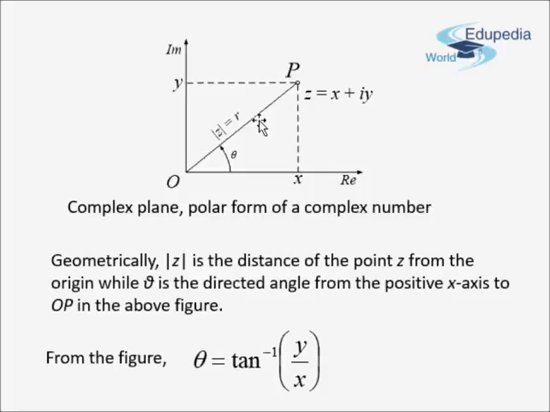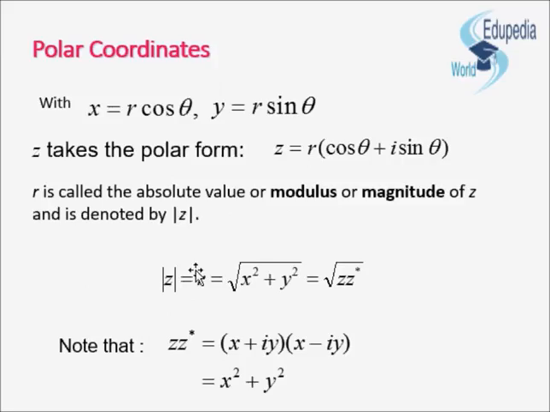So we covered x and y in the previous slides, and we covered r in the previous slide of the polar coordinates. In order to find the theta, this is how we do it. Theta is the geometrical angle from the horizontal axis, from the positive x-axis to the OP. What is OP over here? This is the modulus, which we used to find r.